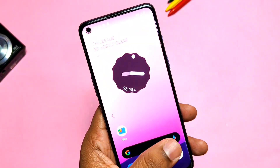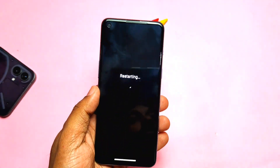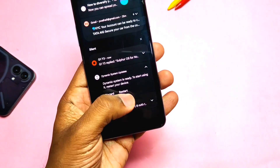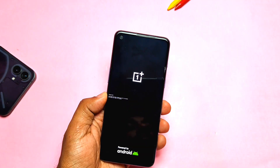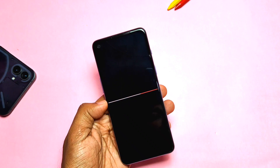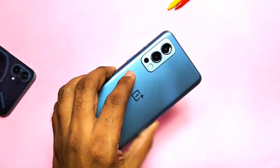Temperature rises to 50–65°C during the test but immediately cools down to normal after stopping. Since we installed this ROM using DSU sideloader, we get a persistent notification to switch back to the primary ROM by restarting. When restarted, the device booted into my primary Pixel Experience ROM, and restarting again boots back to the ported GSI. However, the main issue is that when rebooting back to the Nothing GSI, all data and applications got deleted on the data partition, requiring a clean setup again. This may be because of DSU sideloading — it's not tested with full fastboot flashing yet.